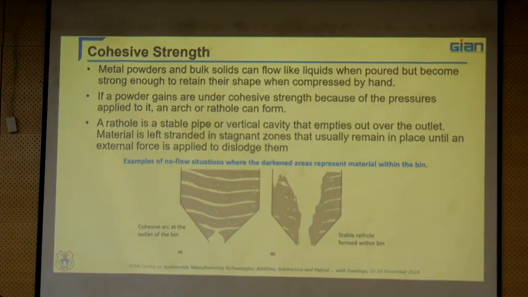It should fall easily. Flowable means it should not retain the same shape when you are applying load onto it. If it flows too easily, it may create some kind of rat hole also, because these two kinds of powder particles are not suitable for our additive manufacturing. For these two kinds of powder particles, we need to apply some load or pressure onto the flow of powder particles. That will create this rat hole or cohesive circular arc in the outlets. If you are using these kinds of powder particles, then you end up with defects in your part fabrication because of these properties.